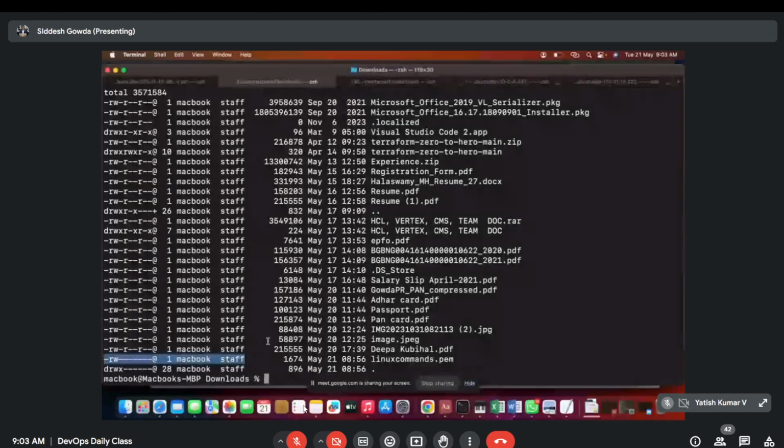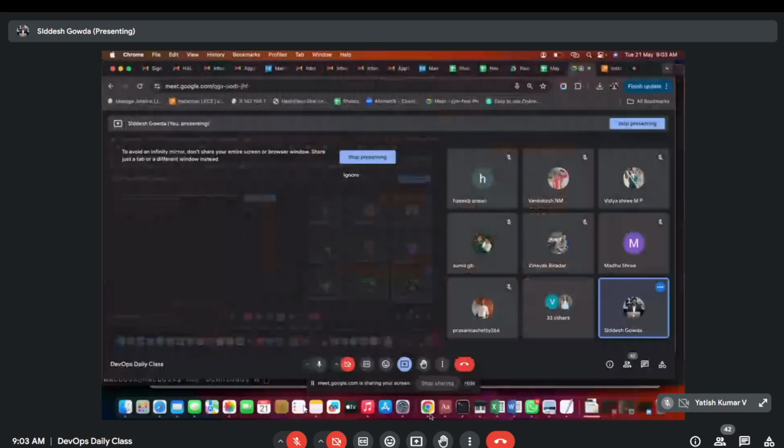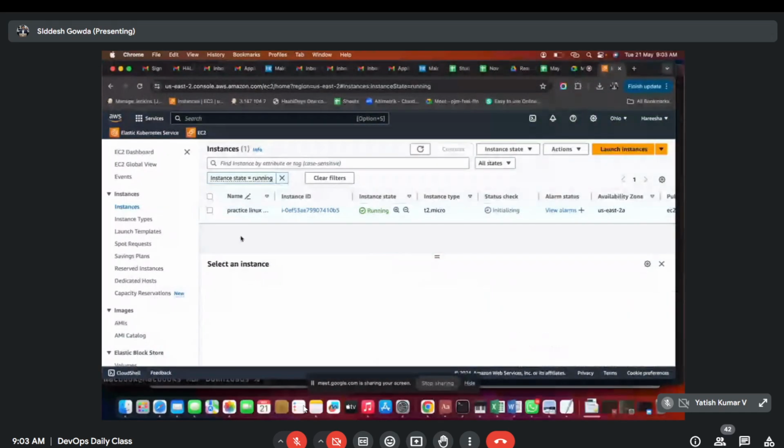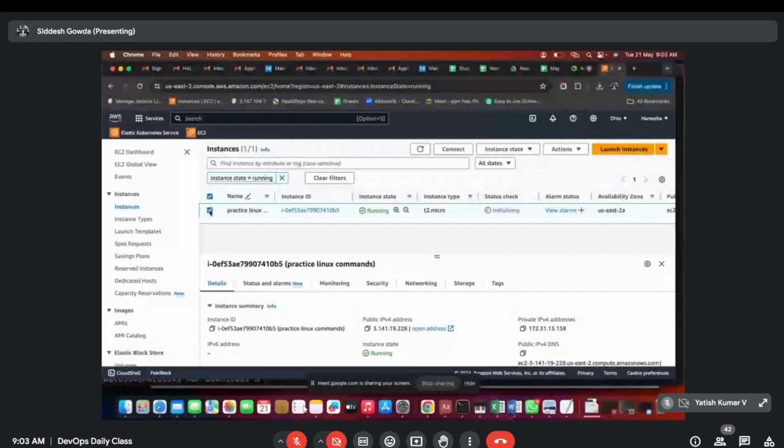Once you're done with this, you need to execute the command to log into the machine which we created, right? You can come here and select this machine by clicking this arrow. See here it's showing 2 out of 2 checks passed.